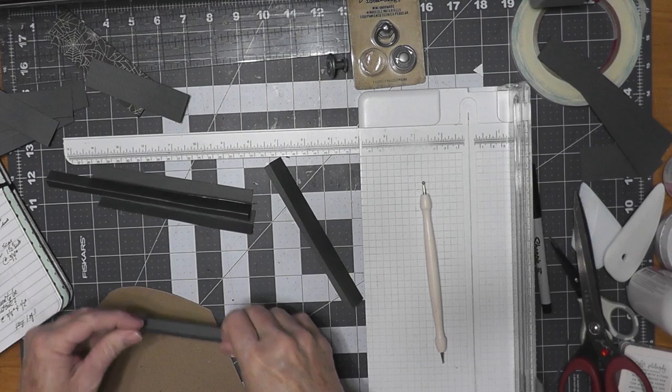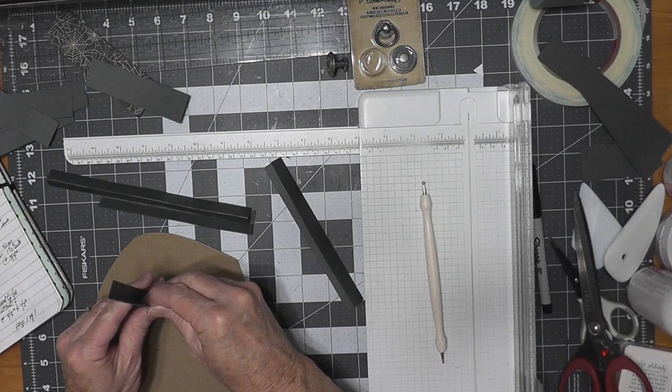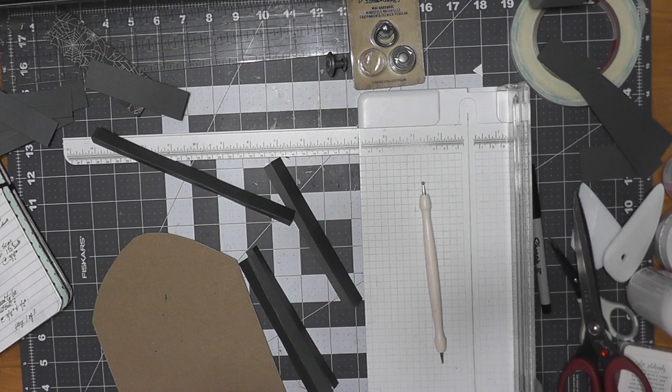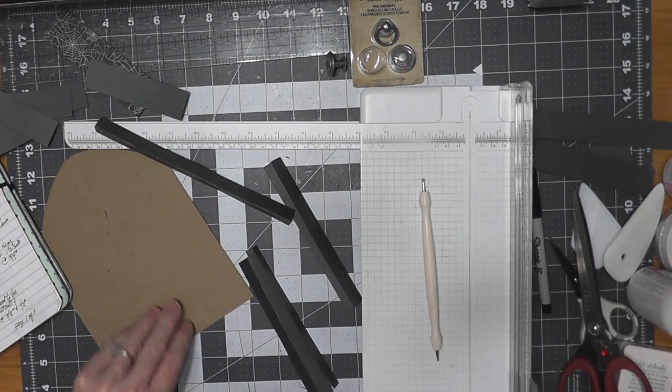So these have been made. You cut these as we showed in video 1. These are 1 inch wide by 12 inches long, and then you cut them down to fit. You score the 1 inch side at a half inch. So you should have two 6-inch ones, one 6 1/8, possibly 6¼. You might want to measure the base of your door, and then you need the 8-inch one that goes around the top.